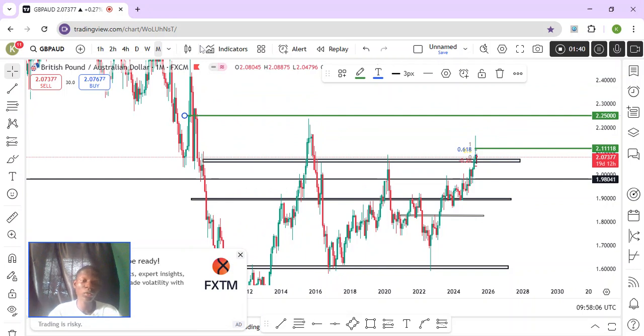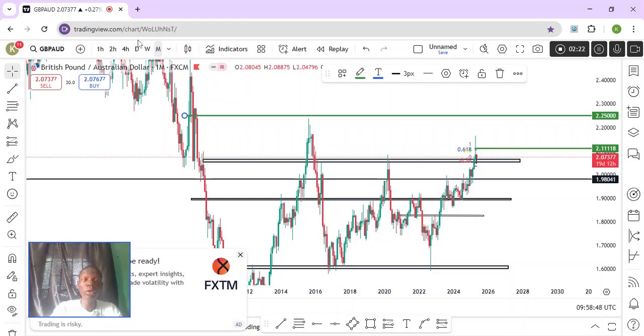So I'm just going to go over to the weekly time frame and explain better, because the monthly time frame can be confusing at times. You notice that the trend is going a particular way on the monthly time frame, but if you come to the daily time frame where we trade, it is not like that. So that's why I've got the top down analysis. I'm going to do the analysis from the monthly time frame, weekly time frame, daily time frame, then go as far as the 4 hour time frame, and sometimes, which I don't really do, even go over to the 1 hour time frame to explain better and find entry opportunities.